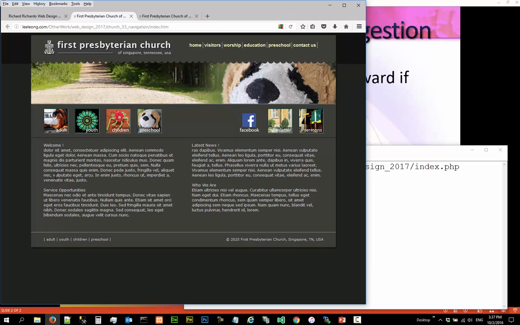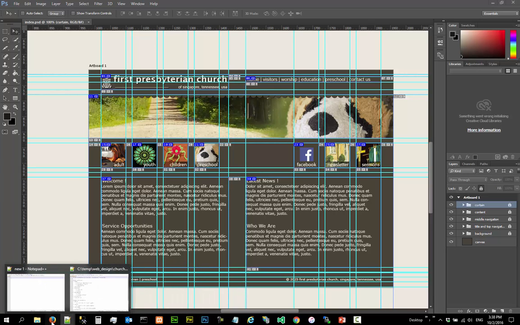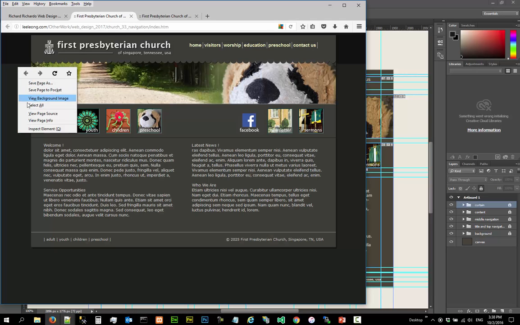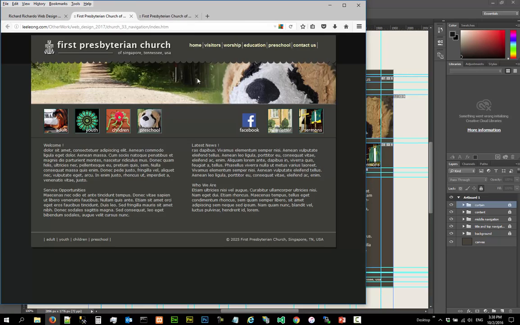In this series of videos, the objective is just to show you how to create a PSD file, a Photoshop prototype, and then we are going to slice it, export it, do some simple coding to convert it to HTML, which you can see all the code here, and then do a simple navigation.